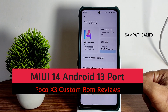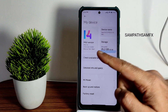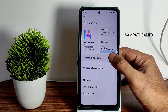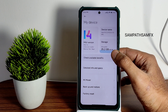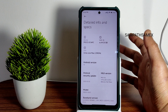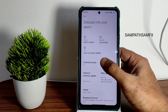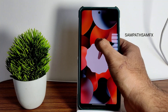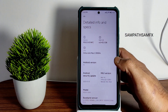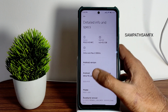This is a Custom ROM on POCO X3 running MIUI 14, version 14.0.23.1.3 developer beta. Here we check availability and benefits. Details info specs — you can see POCO X3 or X3 NFC, my current device is X3. Android version is 13 here, which is a good thing — we are getting MIUI 14 based on Android 13 ROM for POCO X3.